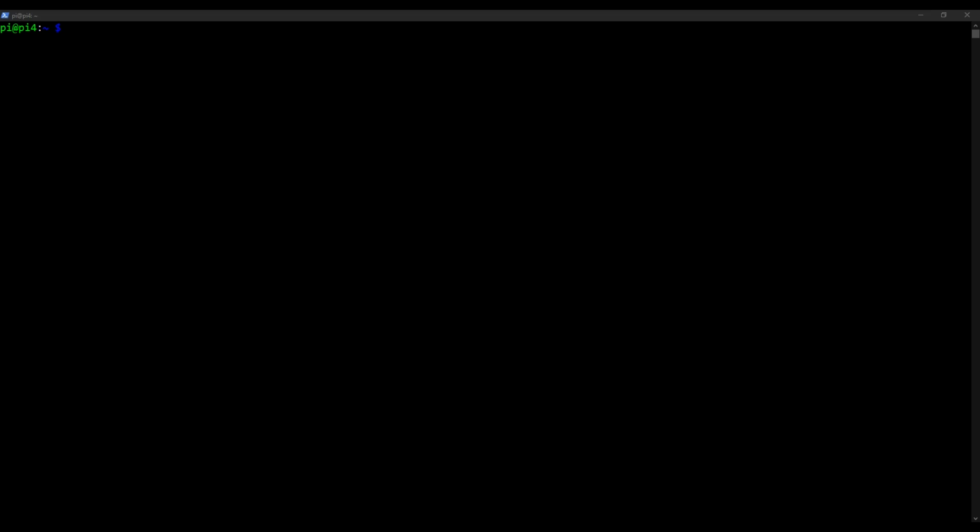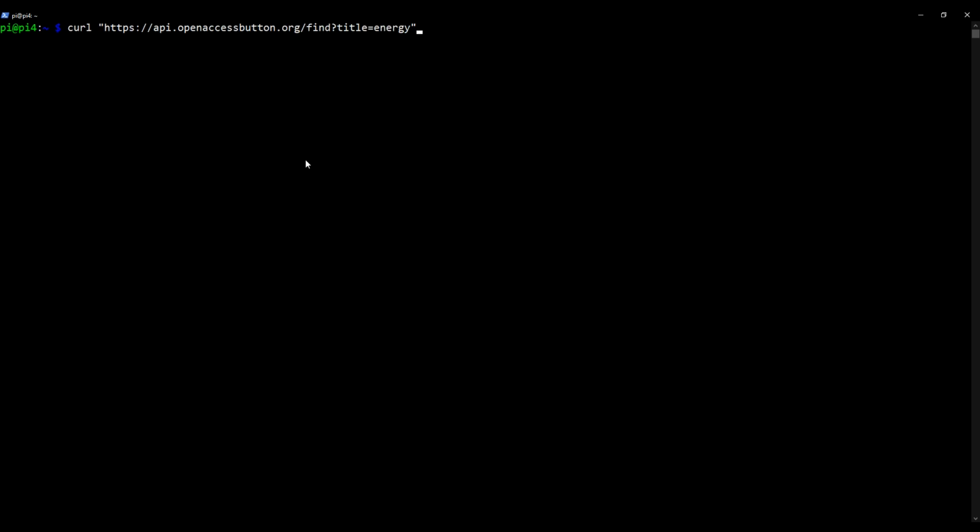So let's have a look. Just going to copy and paste it in. So that's the command I'm going to run. I've encapsulated this in quotes, you can see. Now you don't have to, but I consider it to be good practice in case you have any characters, particularly ampersands, if you have more than one query parameter, which will confuse the command. So I tend to do this as a standard thing.